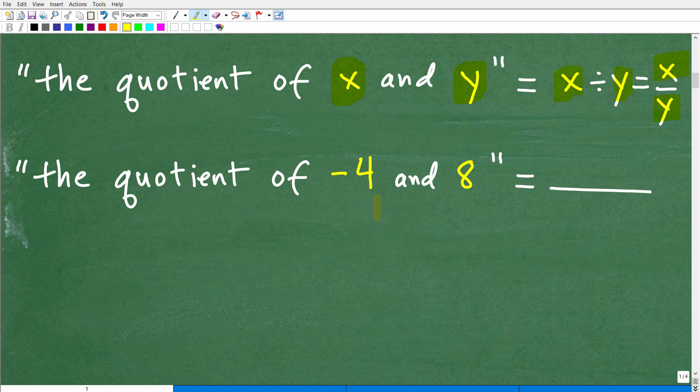And I'll leave the definition of the quotient up there. So the quotient of x and y is x divided by y. So the quotient of negative 4 and 8 is equal to what? Well, I purposely didn't write it down because I want you to go ahead and interpret the definition of the quotient. So some of you are saying, okay, well, let me just look at this real quick. Is it negative 4 over 8 or maybe is it 8 divided by negative 4?